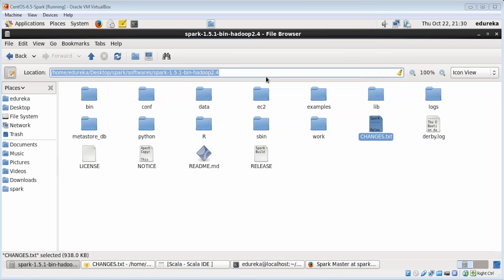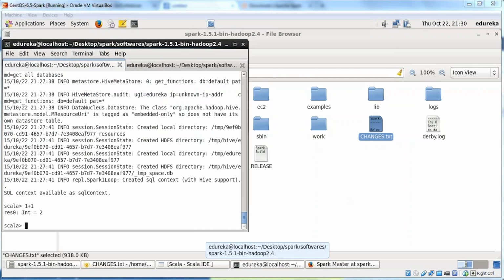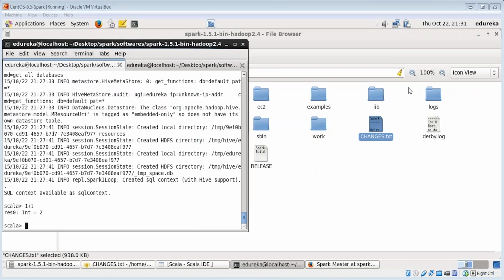This is the location where we have the file, changes.txt. We are going to load this file, write some Scala code and execute it in Spark. Let's see all the actions we are going to do and how much time it takes. The code I am going to write, you may not understand because you need Scala knowledge, but as I said, in the course we cover Scala first, so one never needs to worry about that aspect. First we load the file, and then we write code to find how many times the letter A has come.